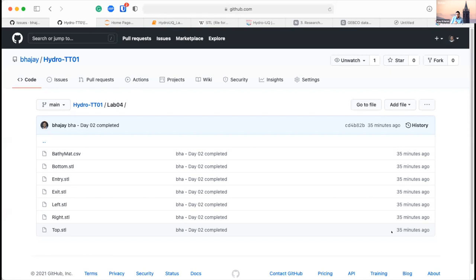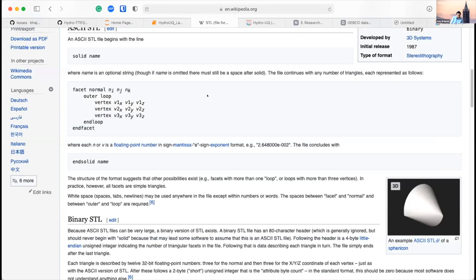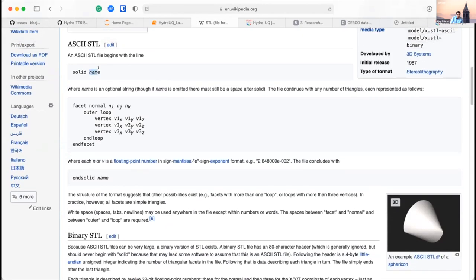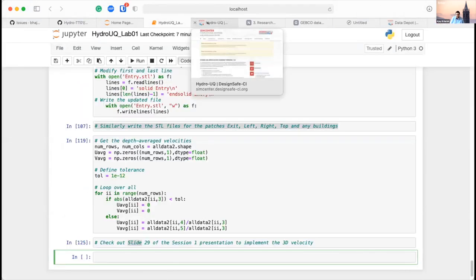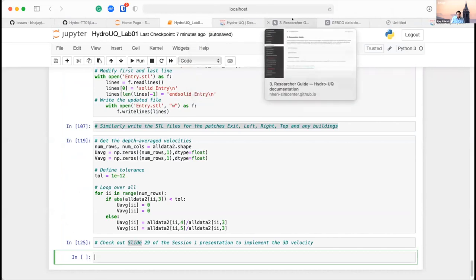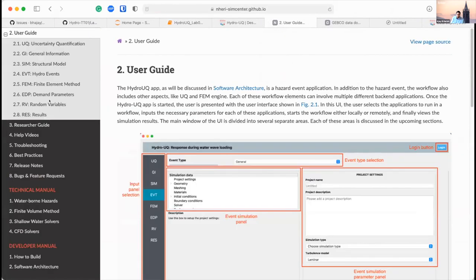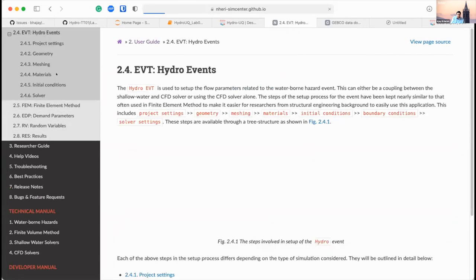I think we also went over how to prepare the STL files. Just make sure that it's in ASCII format, and the most important thing is the name of the file. The name of the patch is there at the bottom and the top, and that's the name of the file as well. That's the most important thing that can often be very easily missed, and then we might be stuck trying to see why the simulations are not running, right? A lot of this information is already in the user guide, but we would be very happy to sit with you and make sure that your simulations are running.